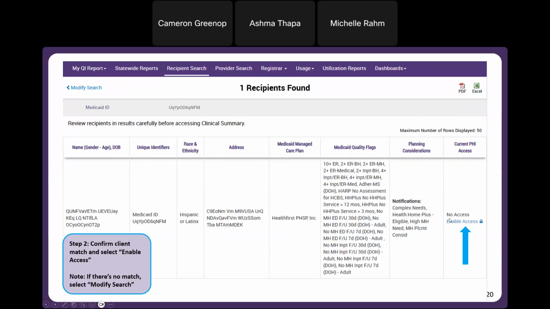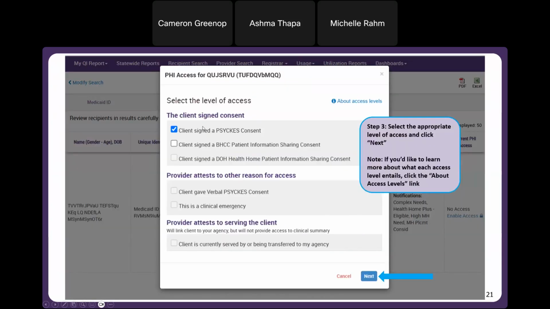Right now, it says no access, and as you can see, the enable access shows up in a blue hyperlink. Another thing that I wanted to mention is that the client's name is not in a blue hyperlink. Once you select Enable Access, the next screen will show you the different levels of access that we previously covered.